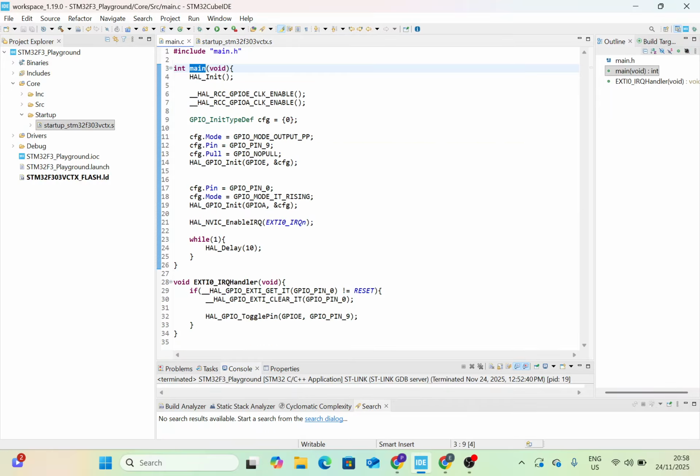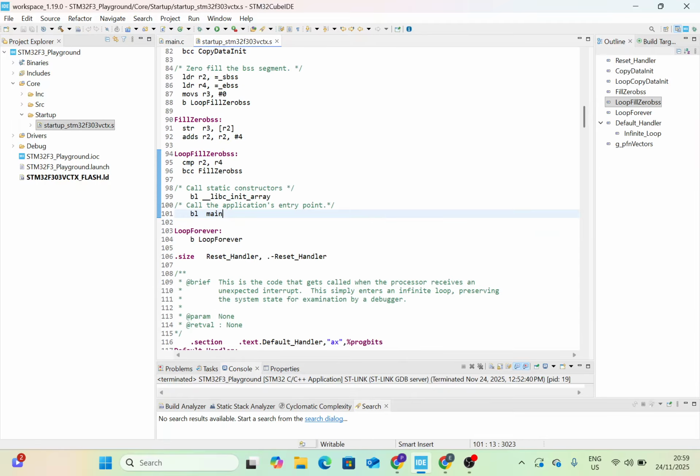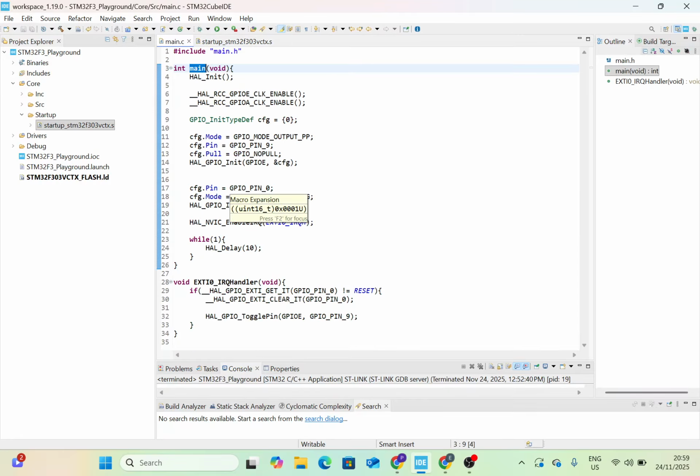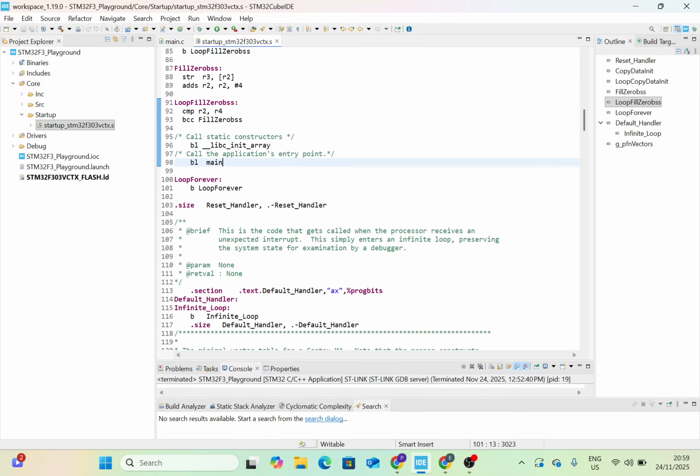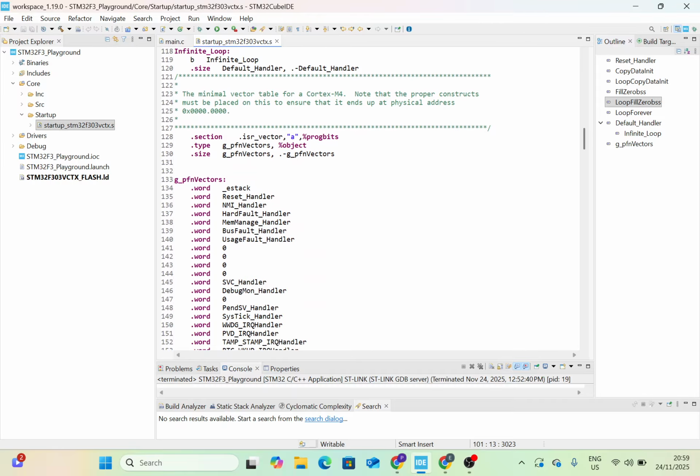Like I said, even your code in C gets converted to assembly before getting to binary. So it doesn't matter that they have written the startup code in assembly, we can do the same thing in C. All right. So in the startup code, apart from this, you can see that we have something called GPFN vectors.